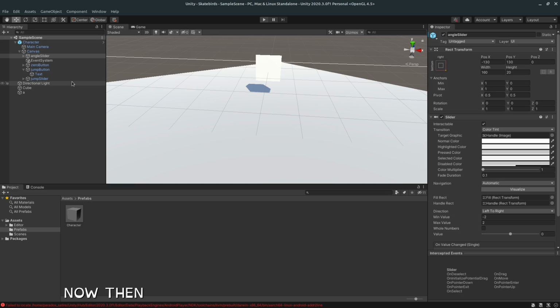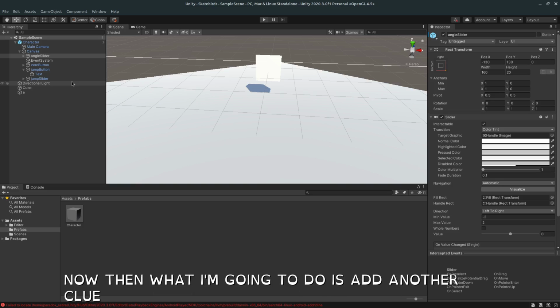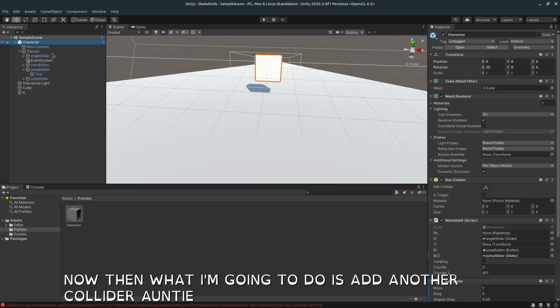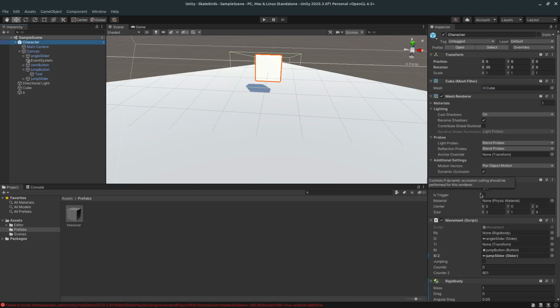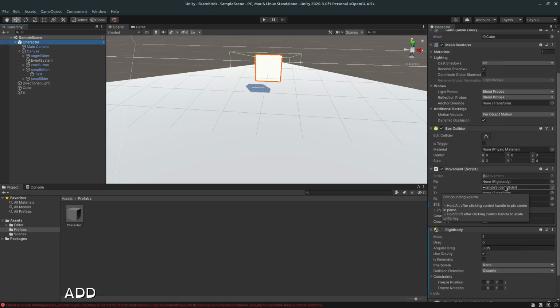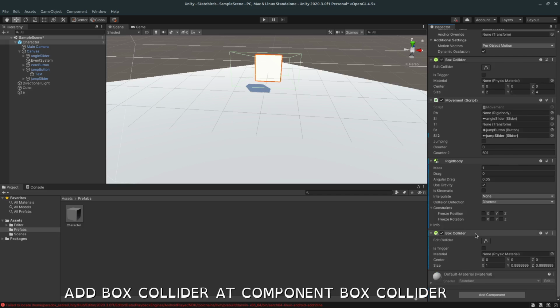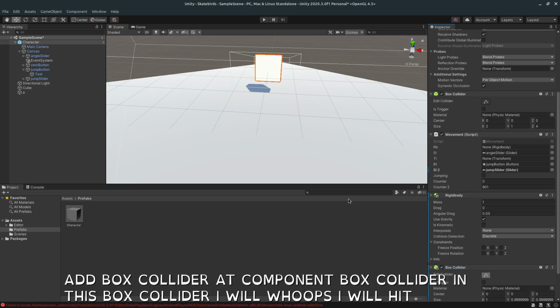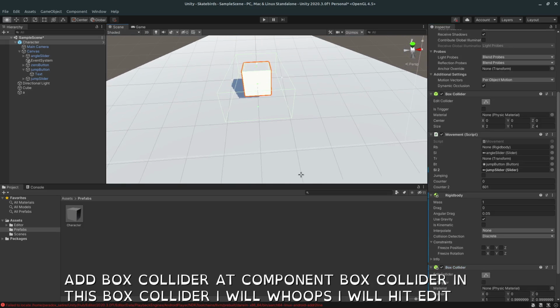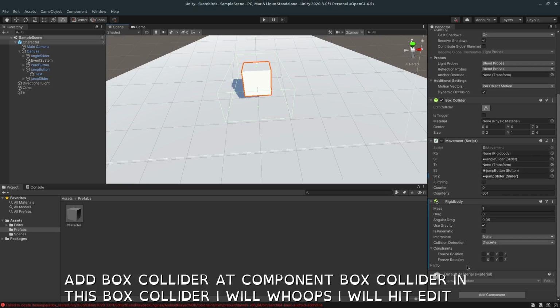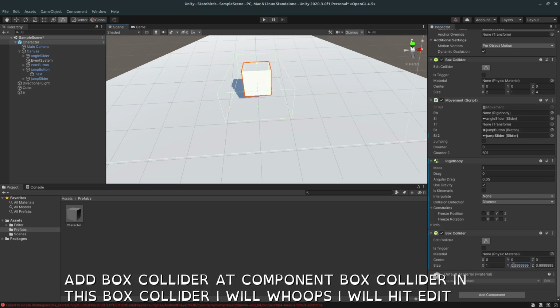Alright, now then, what I'm going to do is add another collider on top of the main character. Add component, box collider. In this box collider, I will hit edit collider. I don't actually need to hit edit collider, hang on. Okay, there we go. Size is 1, 1, 1.